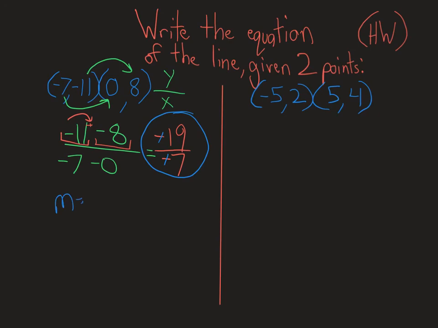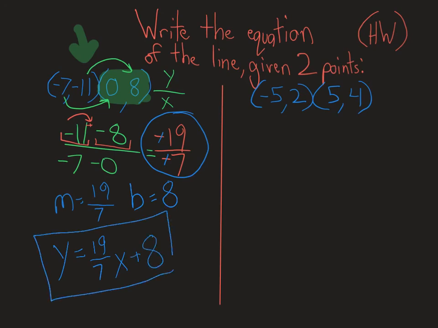I'm halfway home. And of the ways to write the equation, I'm going to look for the easiest, which is method number 1. I'm going to check, do either of my points already give me the y-intercept? Lo and behold, it does. An x value of 0 means the y value of 8 is my intercept, right? So my intercept is the 8, and I just need to write my equation. Slope, 19/7. Intercept of 8. Wow, that was easy. There you go.